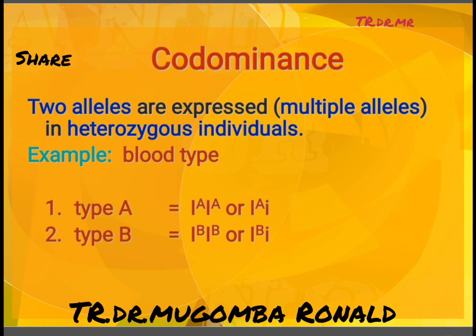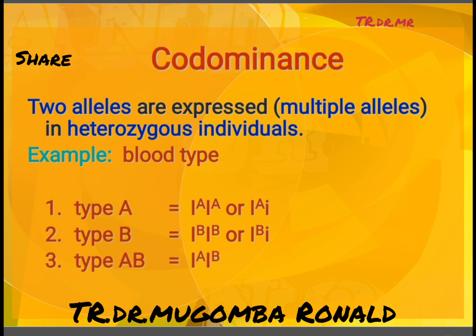Now, in multiple alleles, a character is controlled by genes which exist in more than two allelomorphic forms. An example is this one here. The different allelomorphic forms, we have A, B and O, but at any given point, we only have two existing. You can never have all three existing together, because when you look at the chromosome, the area known as the locus can only accommodate two at a time. So that is why we have the different combinations in twos.